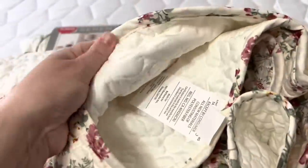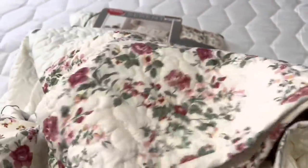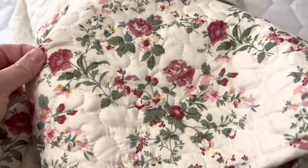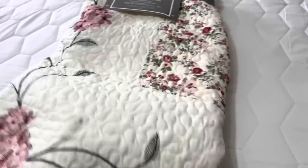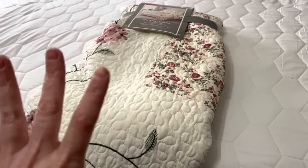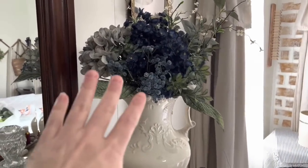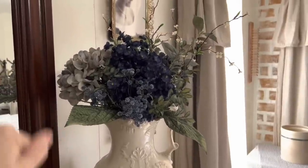If you have a Ross and you're interested, you might check your Ross. I love how soft it is — it's not rough like a lot of store-bought quilts, it is very very soft. This pattern right here is a little more mauve than I really like, but I think it's going to look okay once I get the green pillows and the green blanket on. This is going to be the only thing I have with color in here, except for some florals that I got at Hobby Lobby — let me show those to y'all.